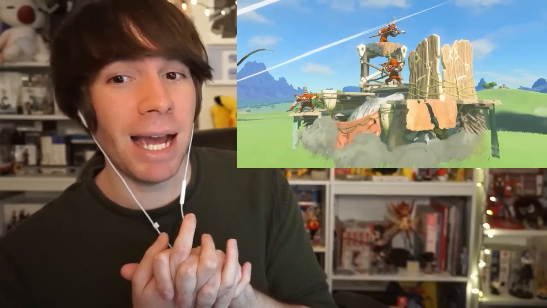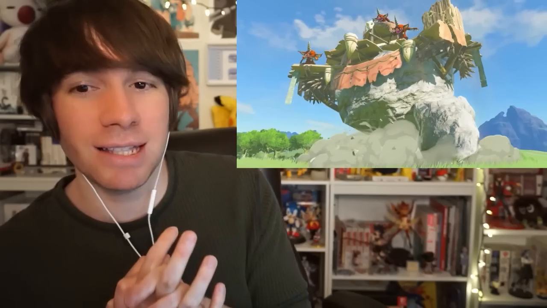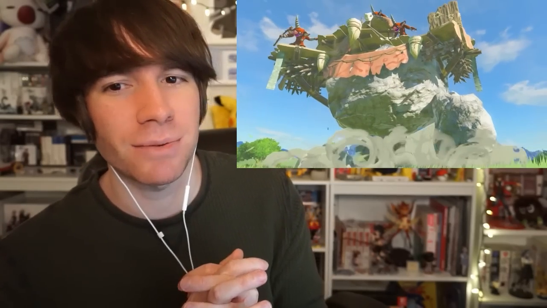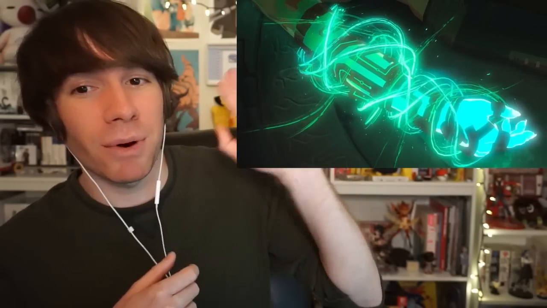So there might be a sky dimension, because the dragons come from somewhere, and the Zonai are obsessed with the dragons, right? So there might be a sky dimension or something that we interact with. That's maybe where the Zonai went.